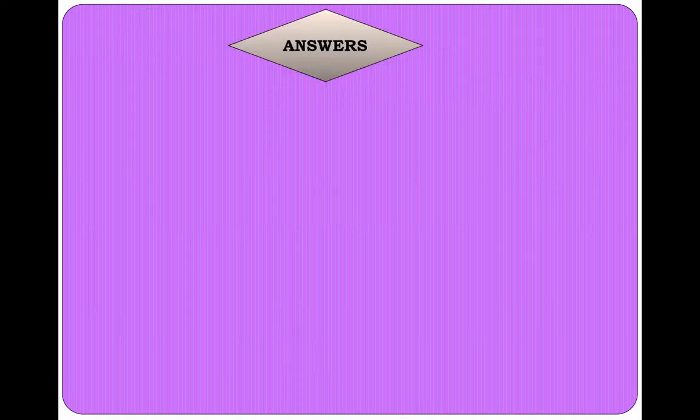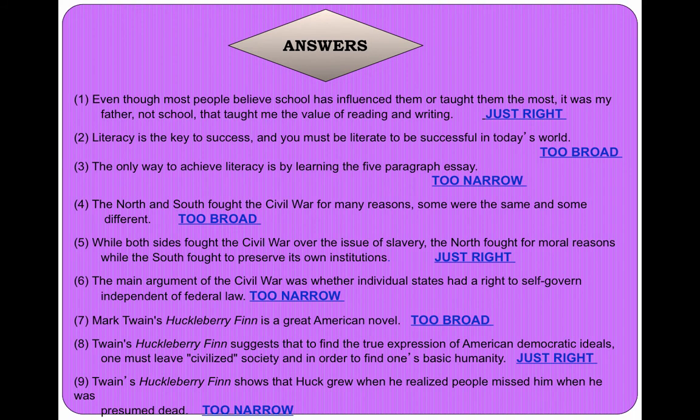Pause. Answers. 1. Even though most people believe school has influenced them or taught them the most, it was my father, not school, that taught me the value of reading and writing. That's just right. 2. Literacy is the key to success, and you must be literate to be successful in today's world. Too broad. 3. The only way to achieve literacy is by learning the 5-paragraph essay.